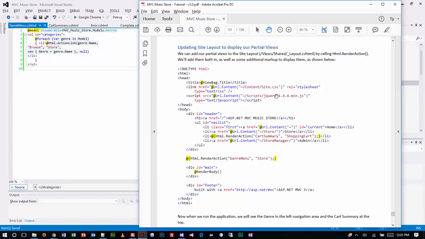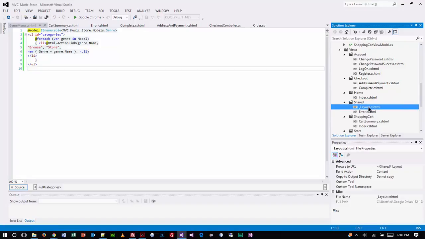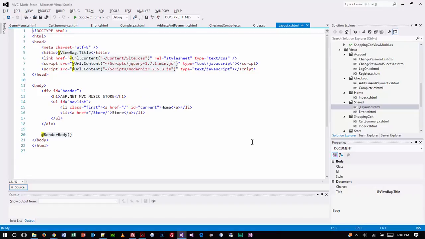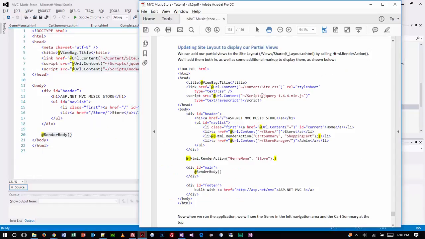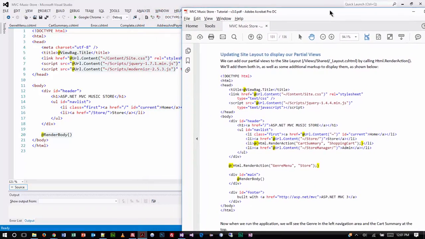Now we're going to change the site layout. This isn't a master page by name, but it's acting as a master page, and you're going to see that it's in the shared folder too. This is Views, Shared, Layout. There's a bunch of content in here already, and we're going to very carefully make adjustments. We have these pre-generated script files. Those we will leave alone.